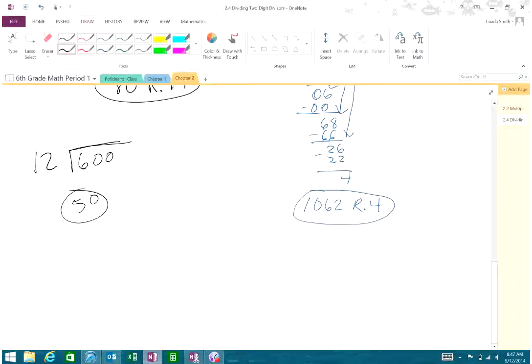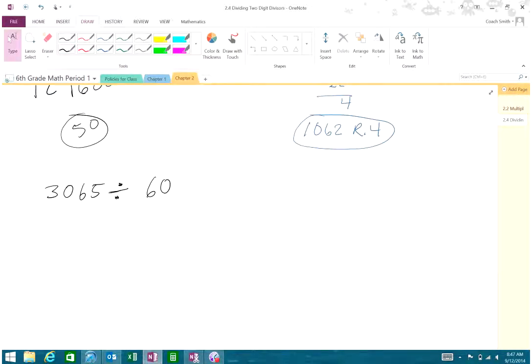Okay, so a lot of those are going to be sort of simple like that. There's 1 or 2 of them that are a little bit more difficult. Let me look here. Like 34. 34 says 3,065 divided by, what is it, 60? Okay. So, that one's not really that difficult. If you look at it, it should be this here.